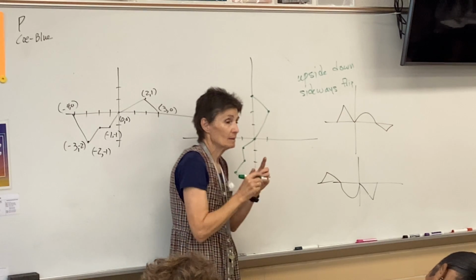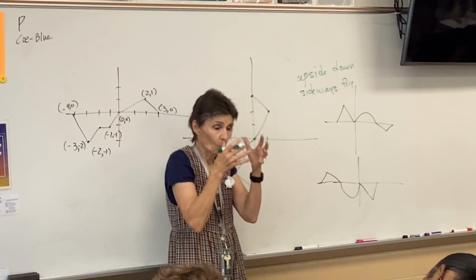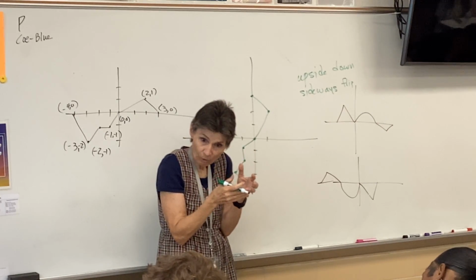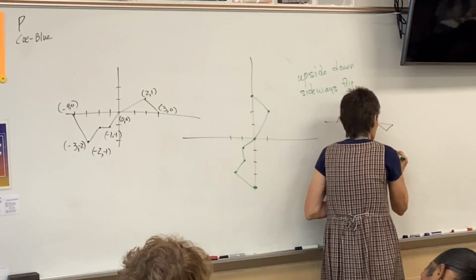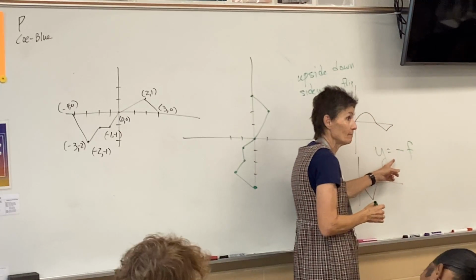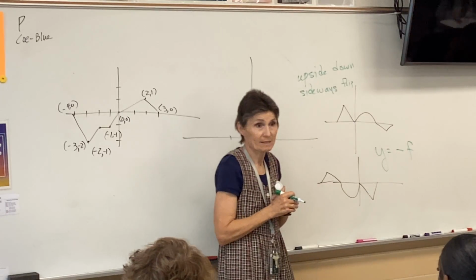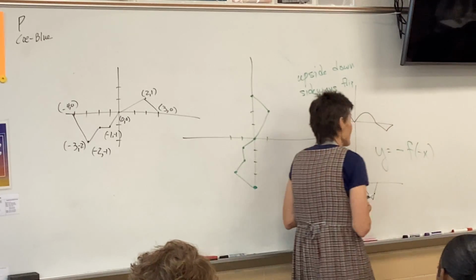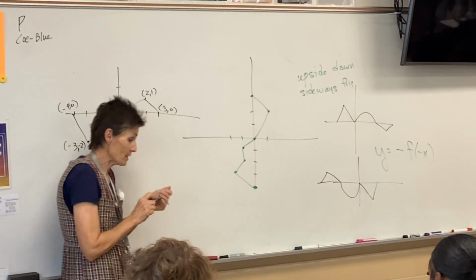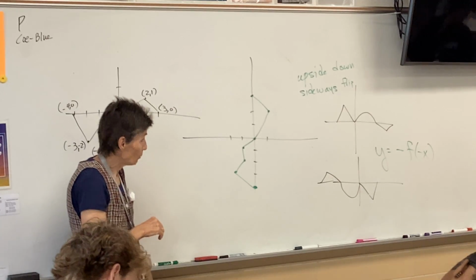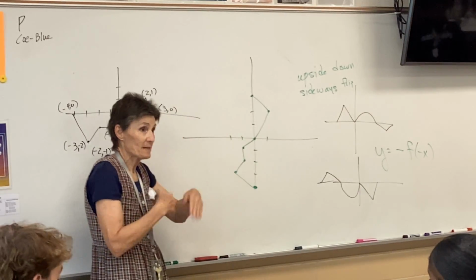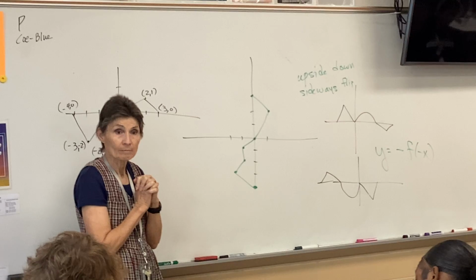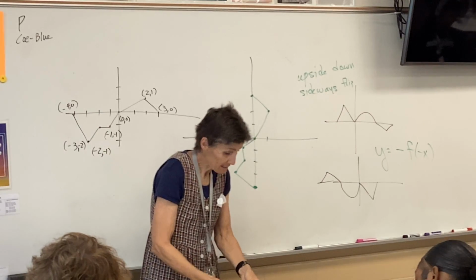How, in an equation, do I make something flip upside down? A negative out in front. So whatever my equation is, it has a negative out in front, right? What makes it flip sideways? A negative in the parentheses. So there is your equation. That equation would flip your original picture upside down and sideways. All right, so that's the test.